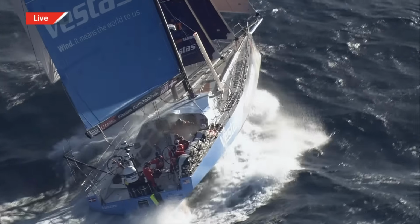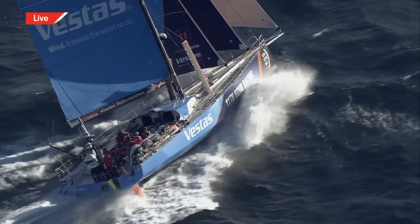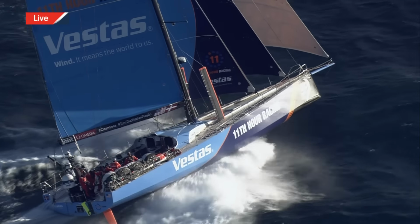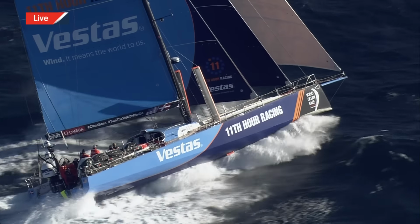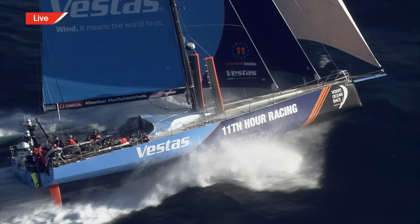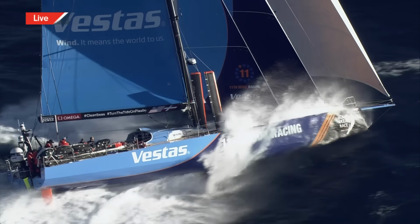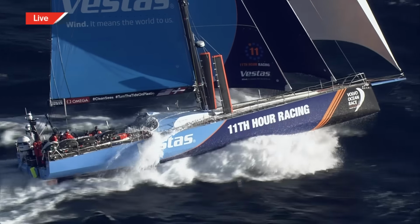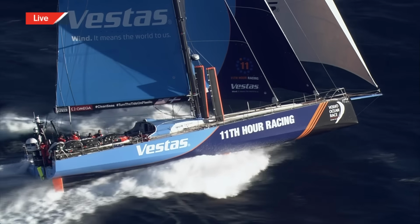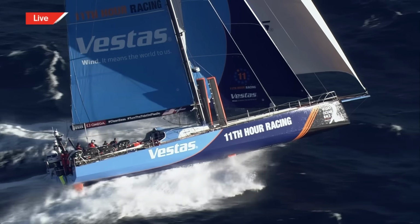So I would say that if Charlie was losing a lot, they probably would have made the sail change. But I think it's good to see that they haven't made the sail change. They've made that choice. That's what they wanted out of the legs out, and they kept with the masthead and are still ripping along downwind. That's the masthead 0, the 2, the 3, and an unreefed main. Crank it up, boys and girls. That is cool pictures right there. And for sure, that's kind of max sail area.